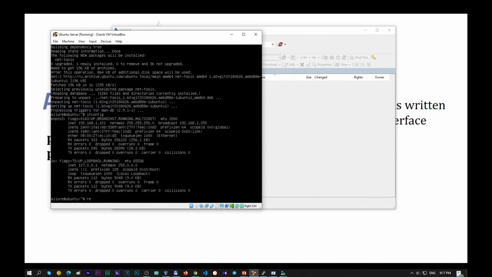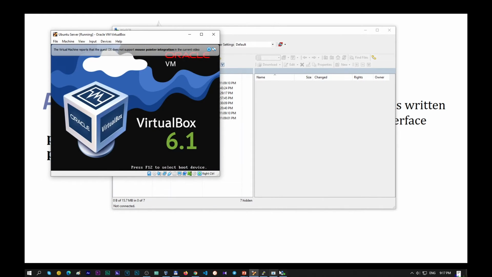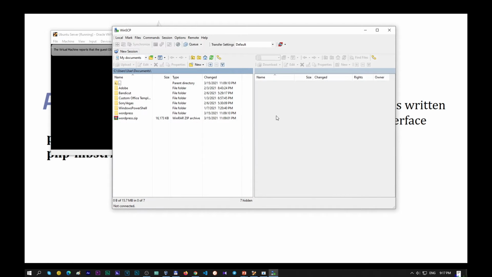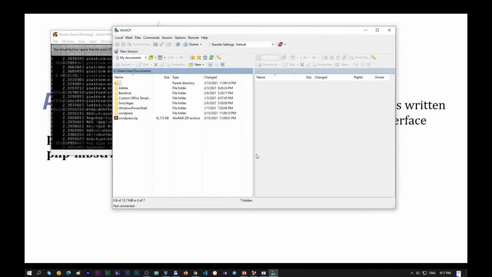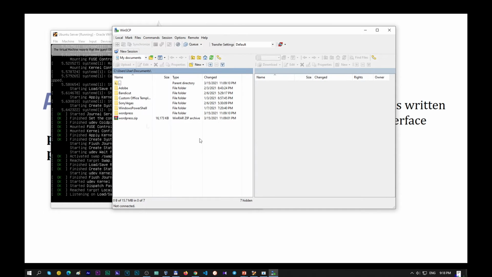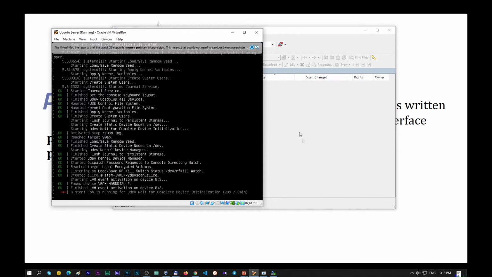So let's reboot our system for now. Okay. Well, to continue our work, we need WinSCP with root rights, but something went wrong and we can't get access to our SSH. So let's try to reboot our system.